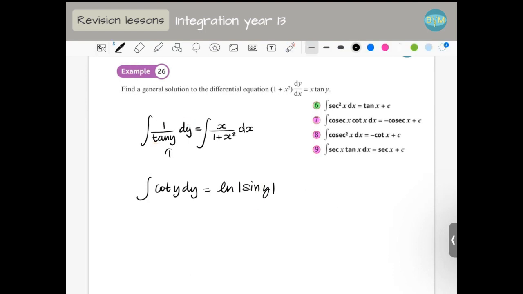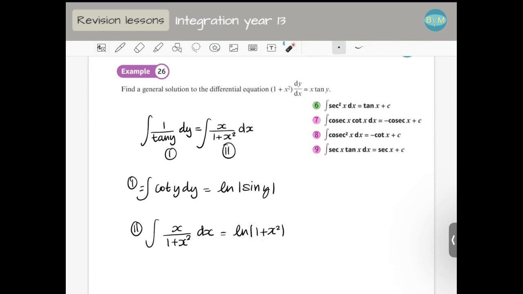Yeah, I can do 1 and 2 if you want. Let's write. So this is 1 and 2. Integral of x over 1 plus x squared. This one is easy. What is the first thing I'm going to check with the algebraic fractions? If the numerator is the derivative of the denominator, which is the case. So that's going to be ln of 1 plus x squared. Remember when we integrate to get ln, we put the absolute value bars, because ln of a negative value doesn't exist. So we have to be sure that that's positive.